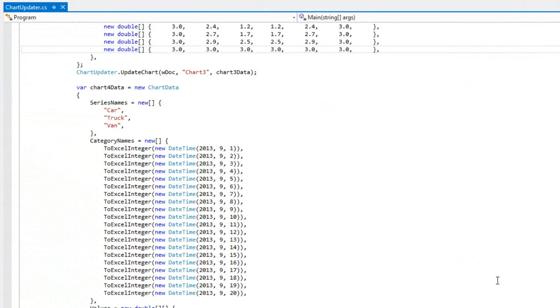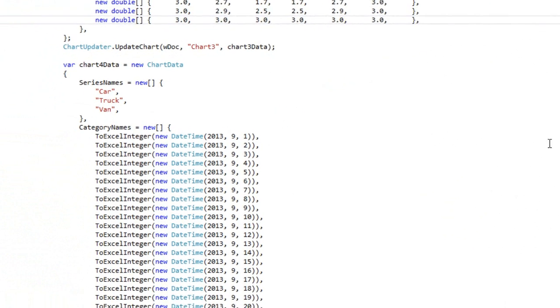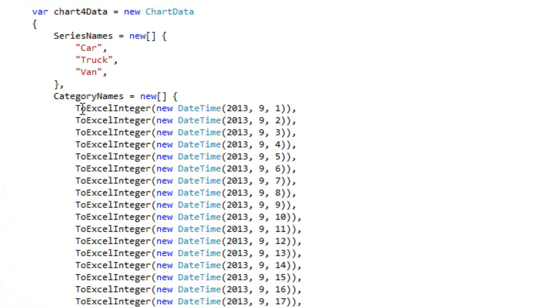So there's a little bit of extra work that we have to do here, where we call this method toExcelInteger. We pass in the DateTime that is initialized to the date that we're interested in.